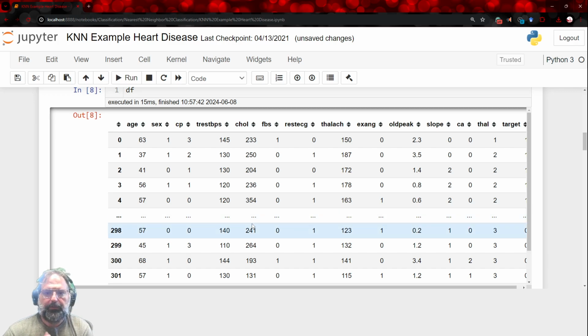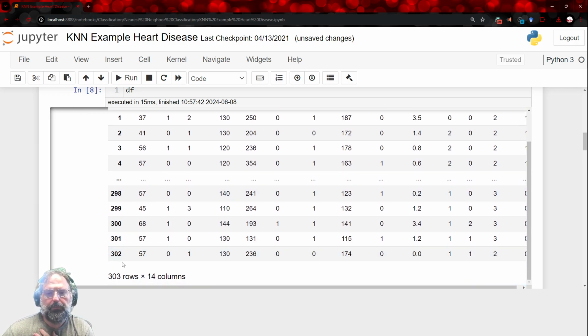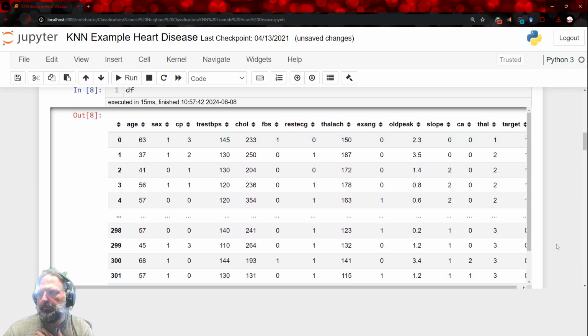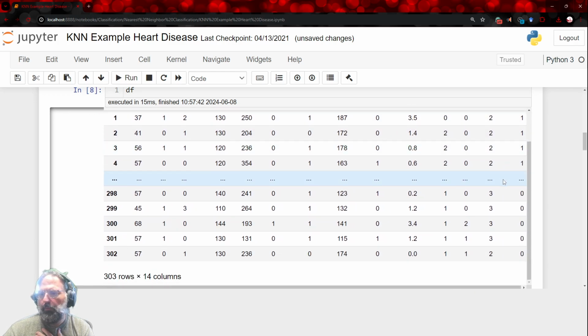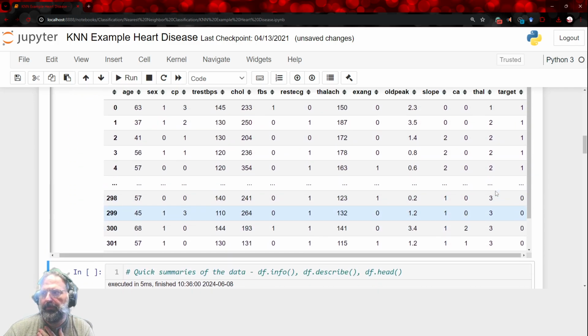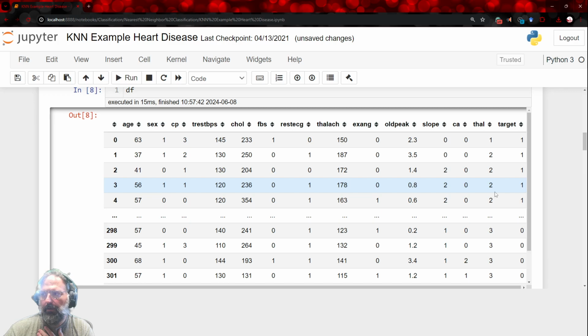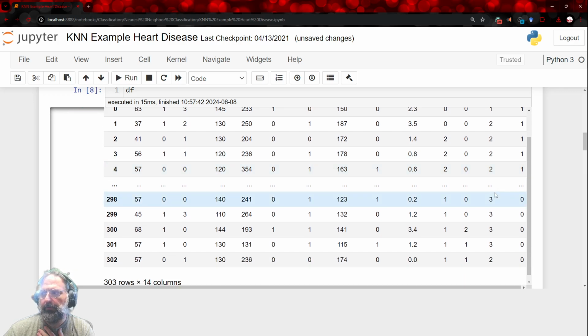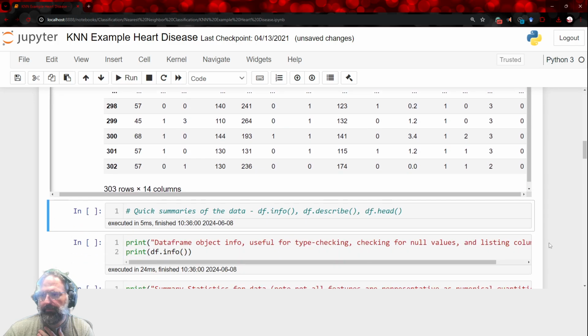It's put these three dots in. We know there are 302 or 303 rows, 14 columns. These are those columns. Most of them all fit. Target would be the thing that we're interested in, so the thing you're trying to predict. So that's kind of that.